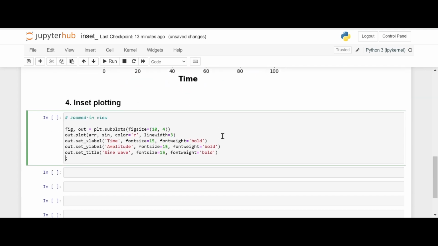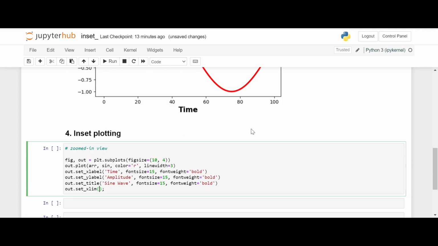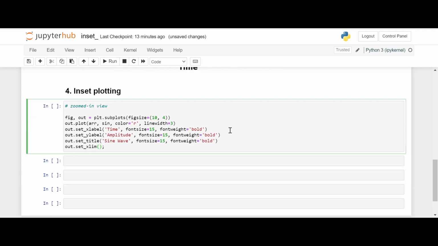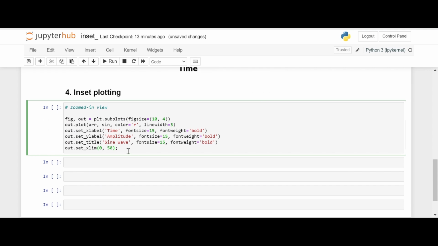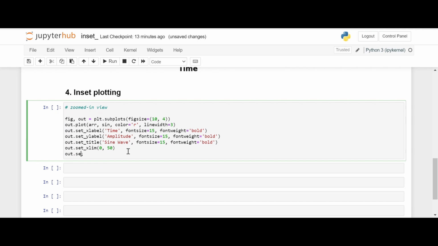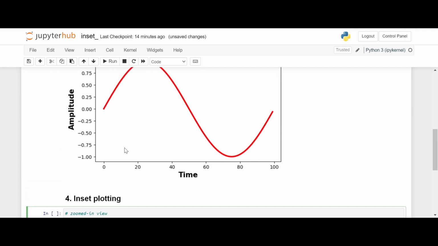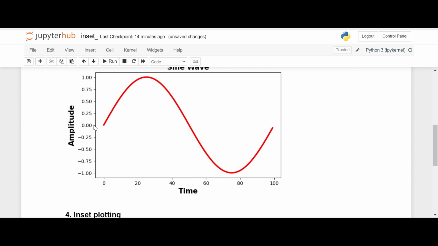Okay, then set xlim. So changing these values in the x-axis, so it will start from 0 but will finish at 50 where the positive half cycle ends. Similarly, ax.set_ylim. So it will start from 0 and go all the way up to 1. We are ignoring the bottom half cycle.